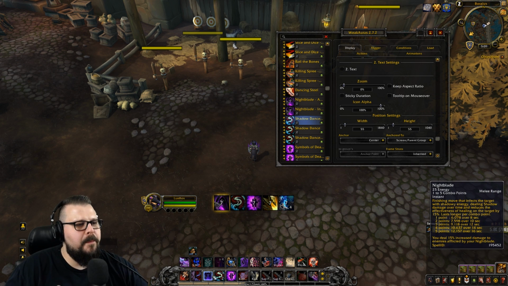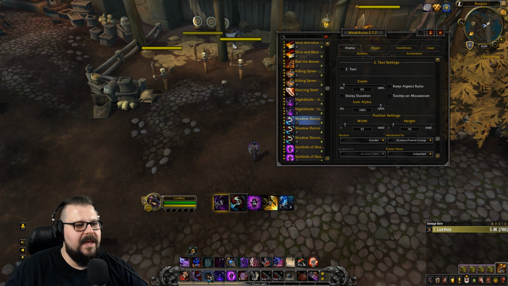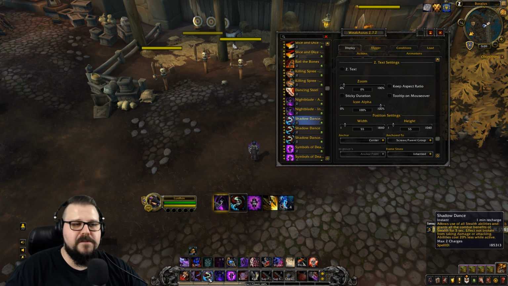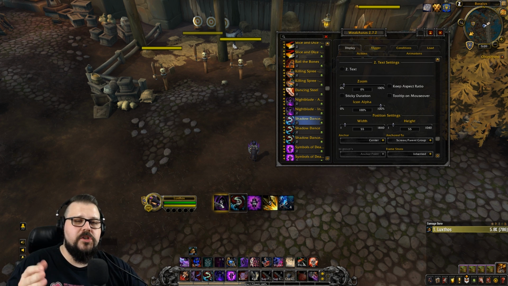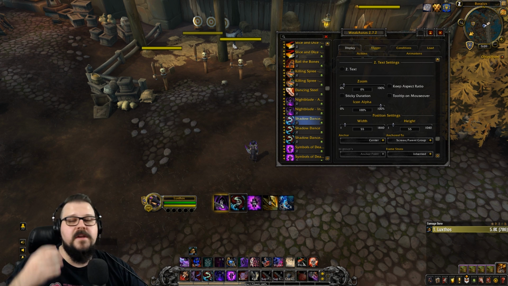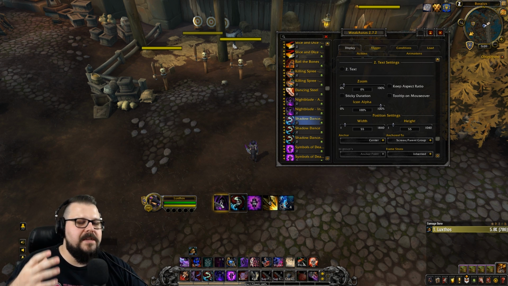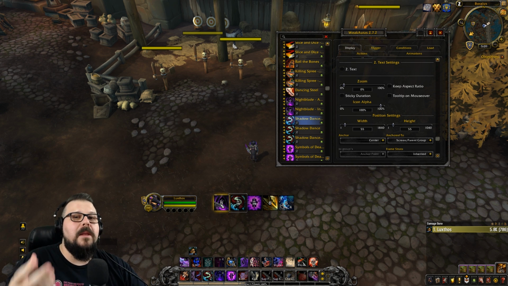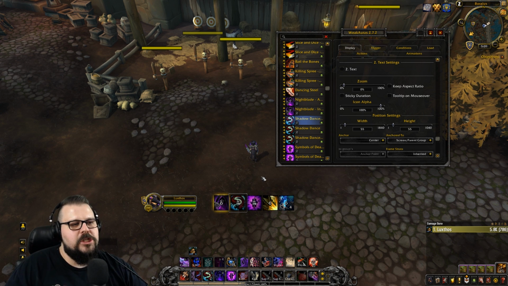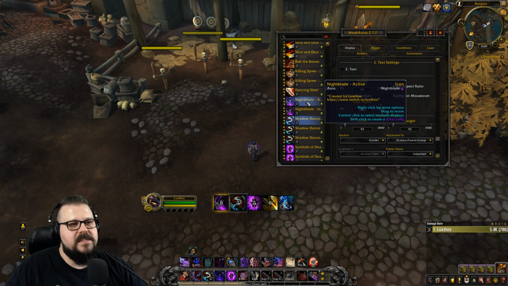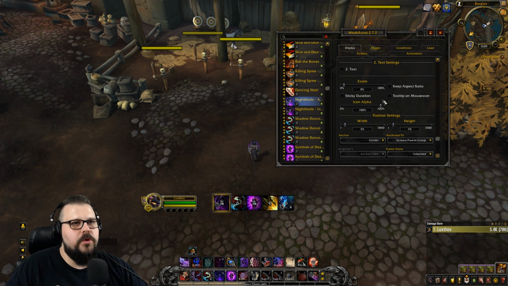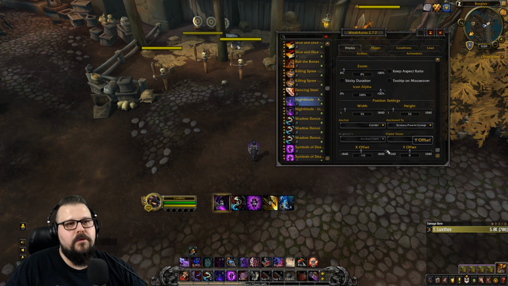For example, if your bar is different than mine, so your Nightblade is right there and your Shadow Dance is first, well, you might want to change the WeakAura order to fit what your bar actually represents. So it's easier for you to memorize your key bindings and to have some logic going into battle. So I'm going to show you how to do this. This is very, very simple. You need to make sure you apply the change to all affected WeakAuras though.